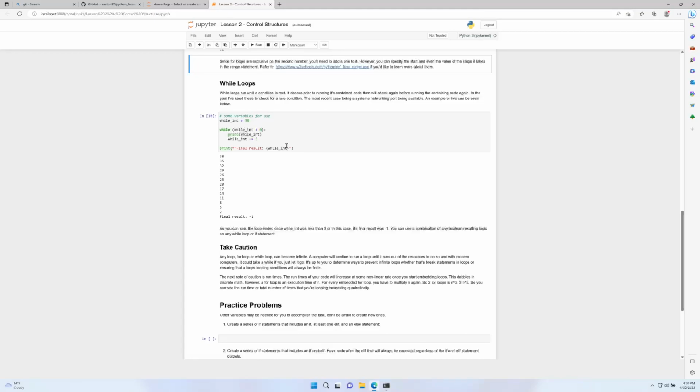While loops run until a specific condition is met. So right here, a while loop will look at this condition. Our integer here is 38. And while this integer, 38, is greater than 0, run the code within this loop. So it's going to run it, and then once it gets to the end, it subtracts 3. You have to manually specify what you're wanting this to do. So if I were to have excluded this line altogether, this loop would run forever.